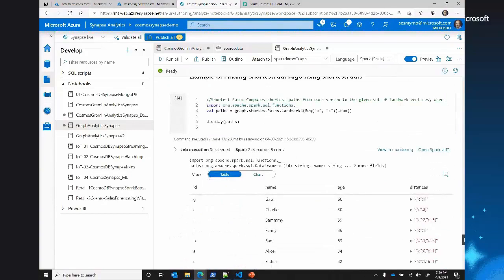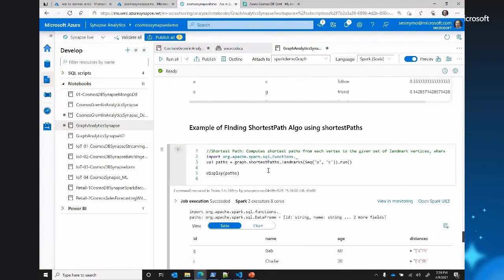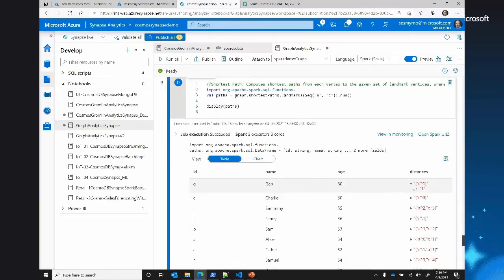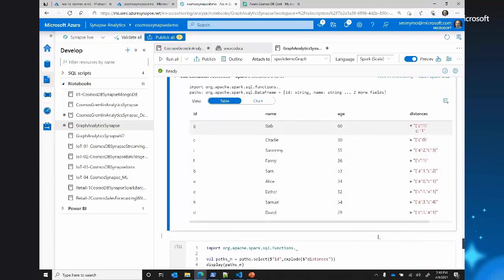And the last thing we want to look at is how to use the shortest path algorithm, which defines how many hops you have between the different vertices. So in that case, we use G to A and C. Basically, we use A and C and evaluate against every other one if there is a connection, right? So we can see that G is connected to C with 1 hop, C obviously connected to itself, there are 0 hops, and I connected to A with 2 hops and C 3 hops, and so on and so forth. And that's how you can use it.